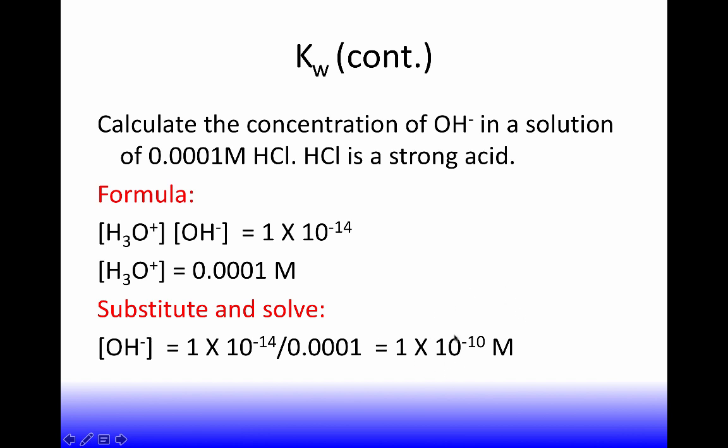I want you to think about this. If this is 1 times 10 to the minus 10, this is 1 times 10 to the minus 4 if you write it in scientific notation. This times this will equal 1 times 10 to the minus 14. So everything checks and it makes sense.